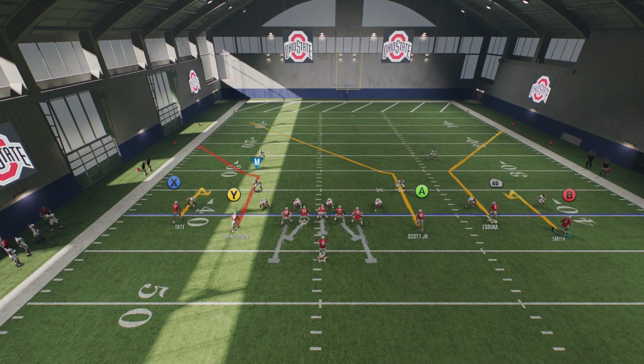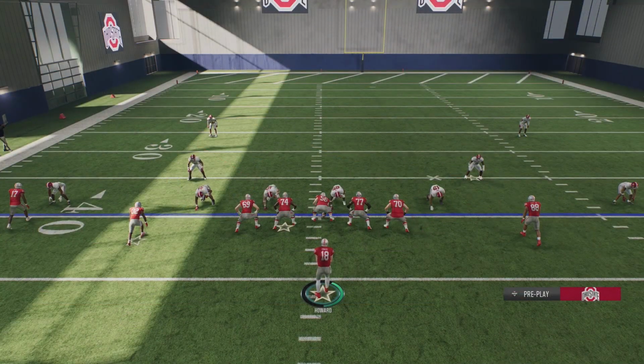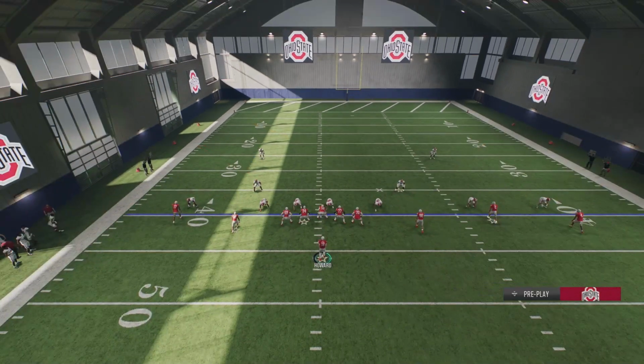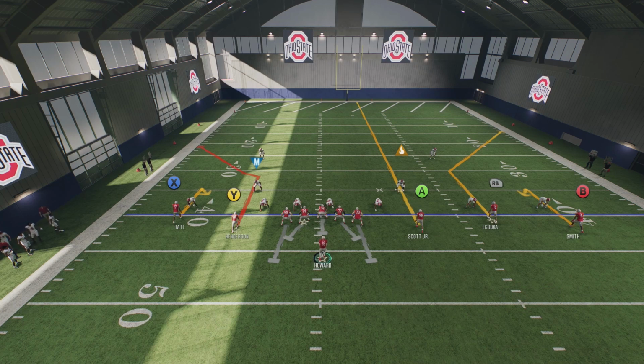So now let's talk about how to attack cover 2 man. All right, now let's go ahead and talk about how you attack cover 2 man. And just like I told you, you can bomb cover 2 by just putting A on a streak. It's going to be the same thing, especially if you have a burner. Now, you don't even need a burner to beat cover 2 man because for some reason, the guys they have playing man coverage inside the hash marks do not play the best man coverage.